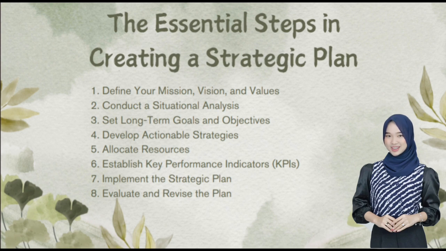7. Implement the strategic plan. Implementation is one of the most critical steps in strategic planning, as it involves putting the developed strategies into action. This phase requires clear communication. All members of the organization need to understand the strategic plan and their role in its execution. Effective communication ensures that employees at all levels are aligned with the organization's goals and objectives.